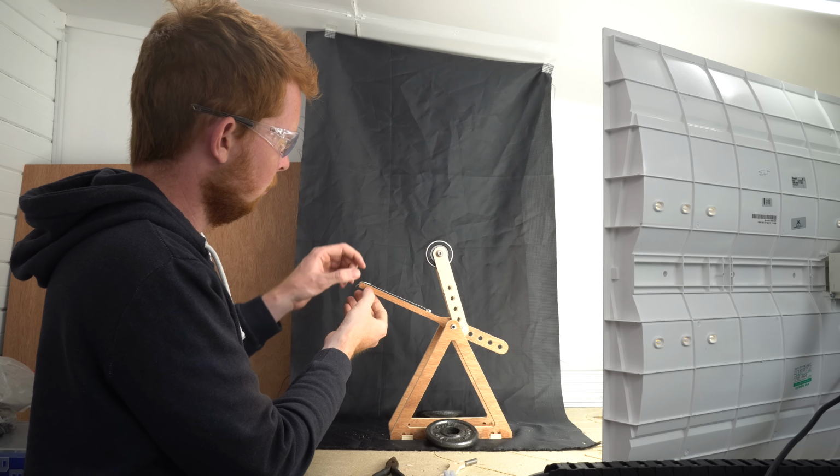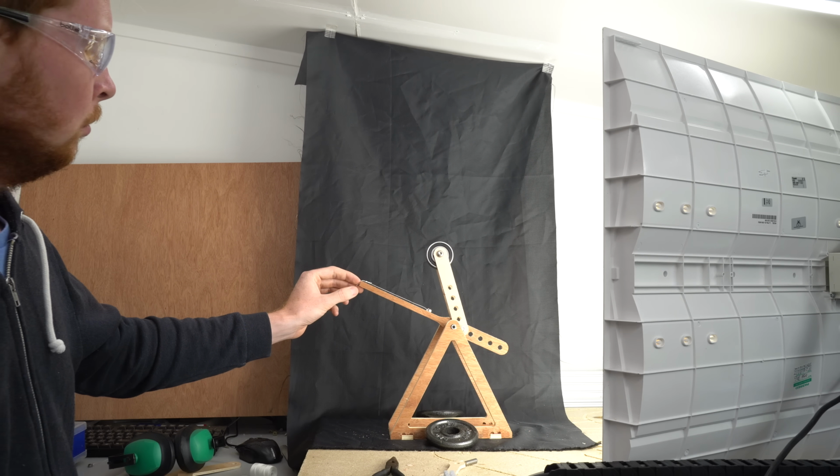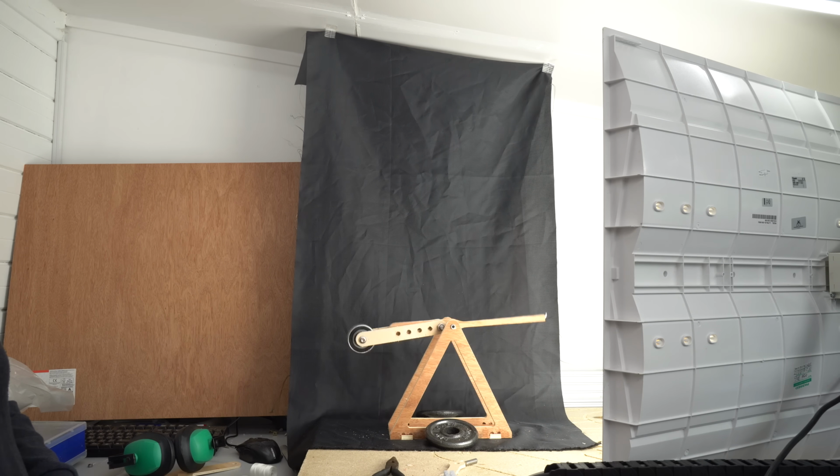As you can see, I designed this with many adjustment holes, as I couldn't find much information on arm ratios for this specific style of trebuchet.